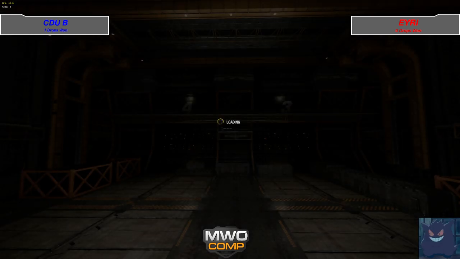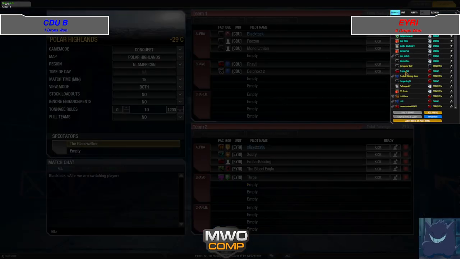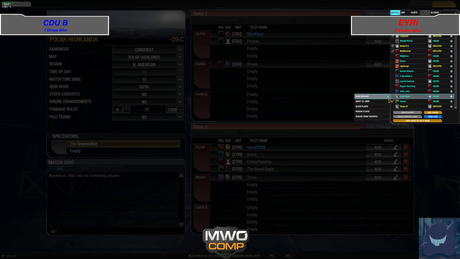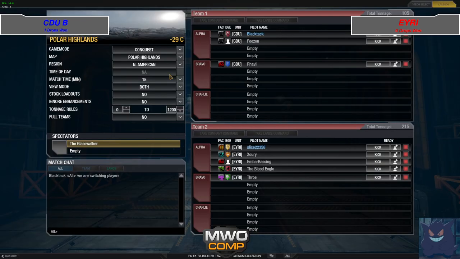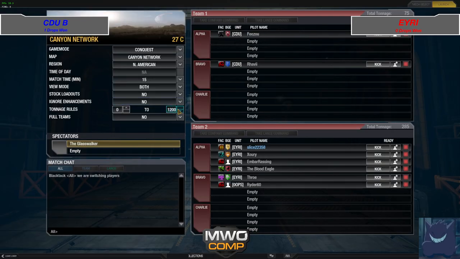And let me get my wonderful co-caster, Scout Derek, into the lobby so he can give you all the insight that I will not be able to give. So next drop, we are on Canyon Network. Let me pull up the damage scores here.